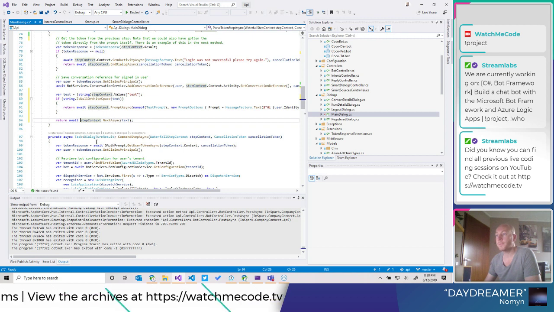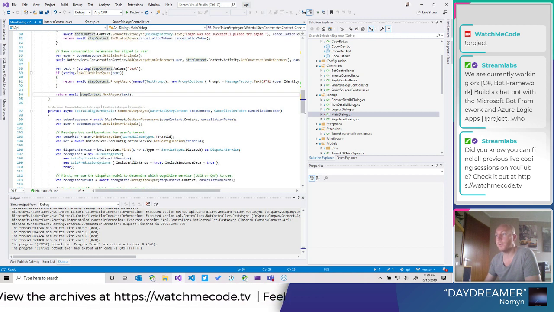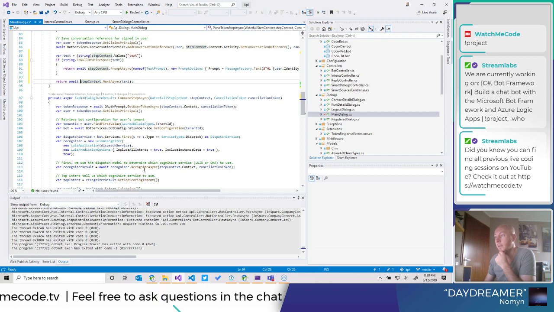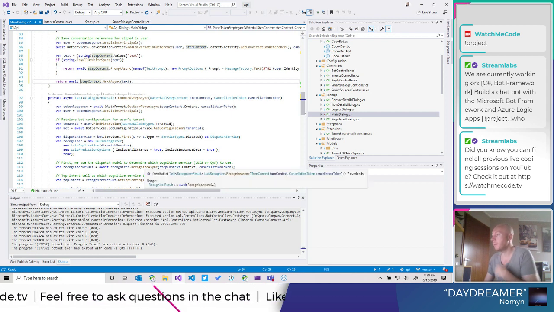Because then in the next step, we can just take the text from... well, no, it's taking it here from the recognize async that expects a turn context.